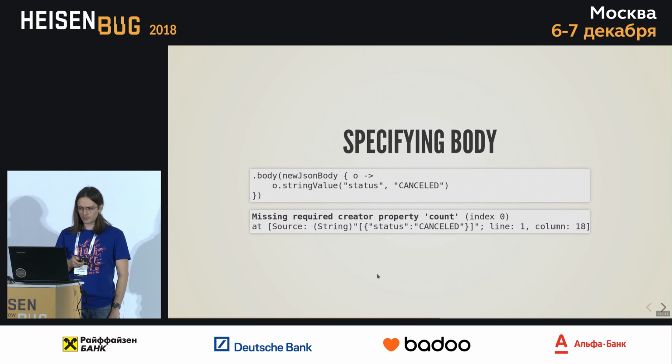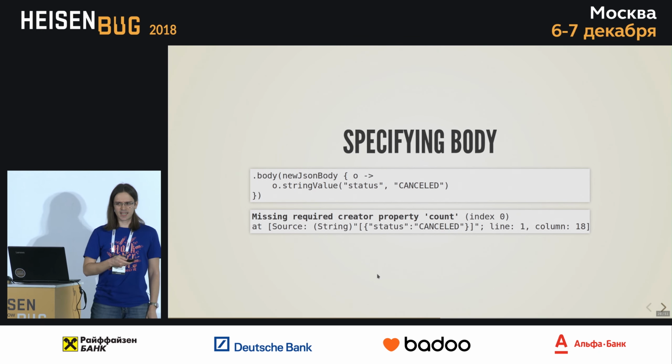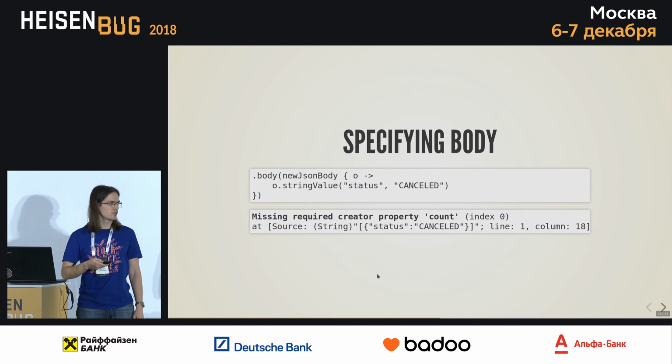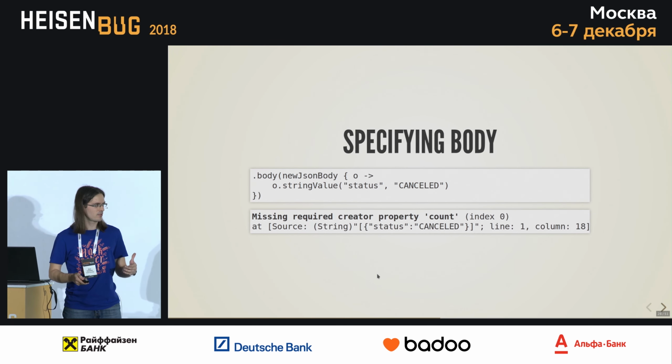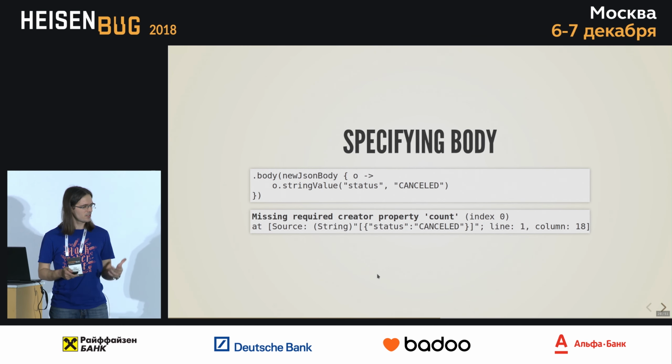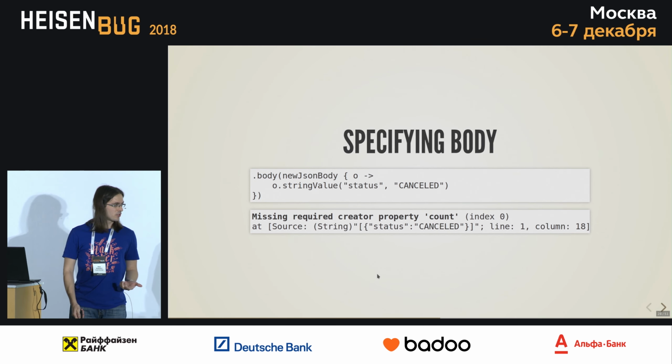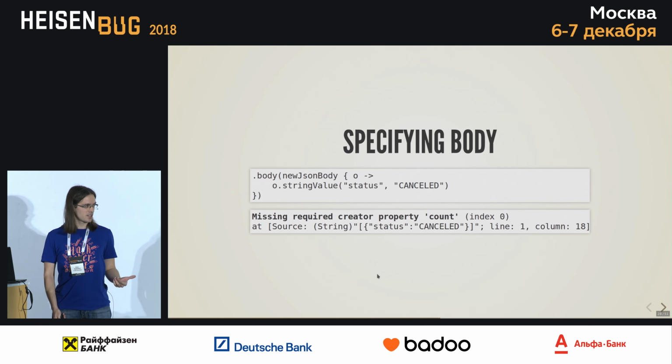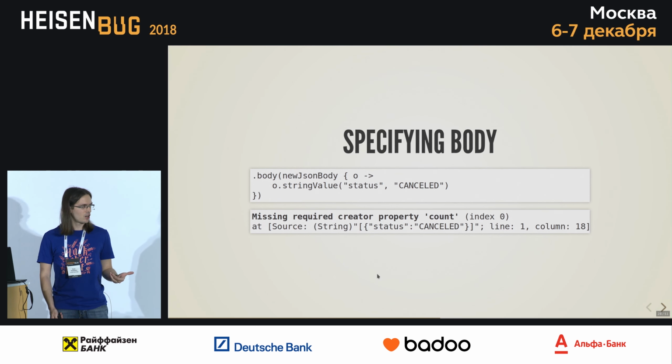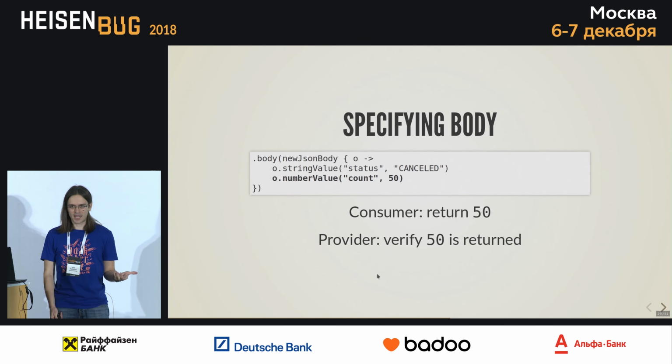Okay, so if we have a test case, we usually don't want to specify all details. So like here, what is interesting for us is just this field status with value cancelled. And unfortunately, while we want to keep our tests readable, our code may not agree to it. And here we get a deserialization error because our Kotlin code assumes that count is required. So how can we handle it? Yeah, we can specify that the server needs to also return a count field.